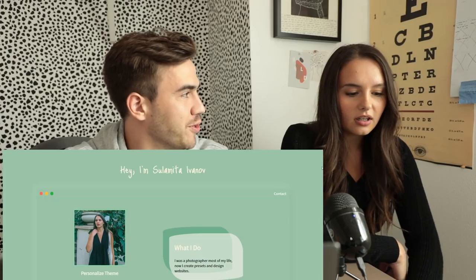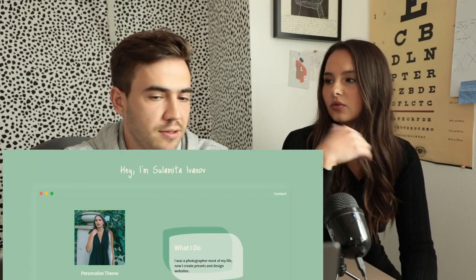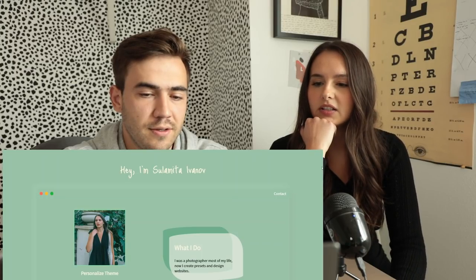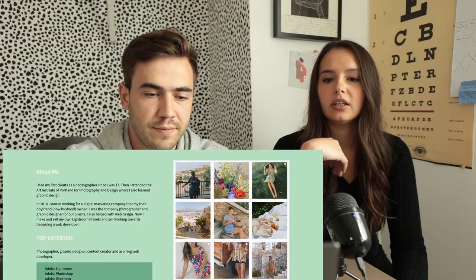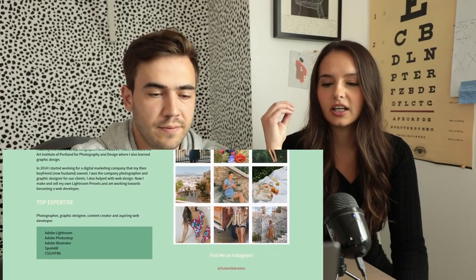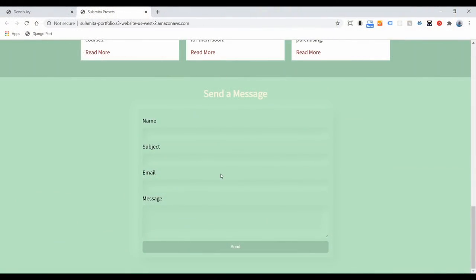I went for a lighter look — Dennis went more for a darker theme — and I also simplified it a lot. I took away a lot of text and the shadows and stuff like that, and then I customized this part to make a neumorphic inside and outside design with the input fields.